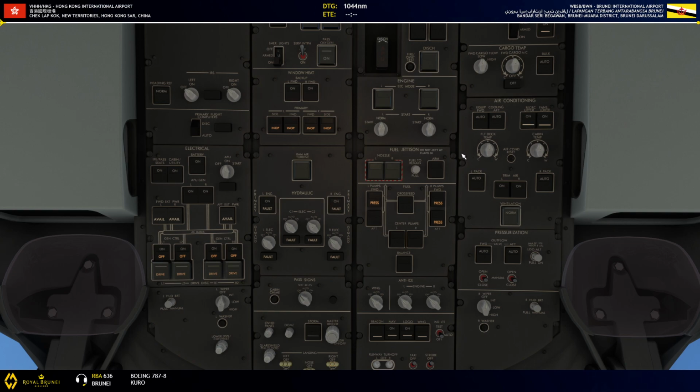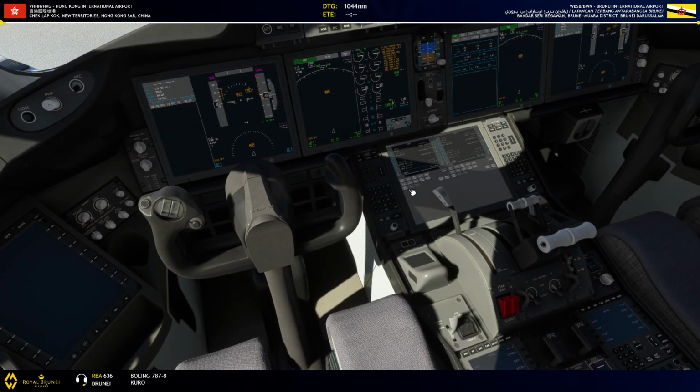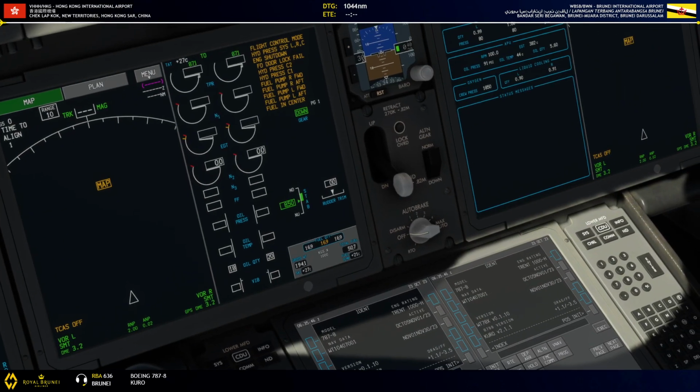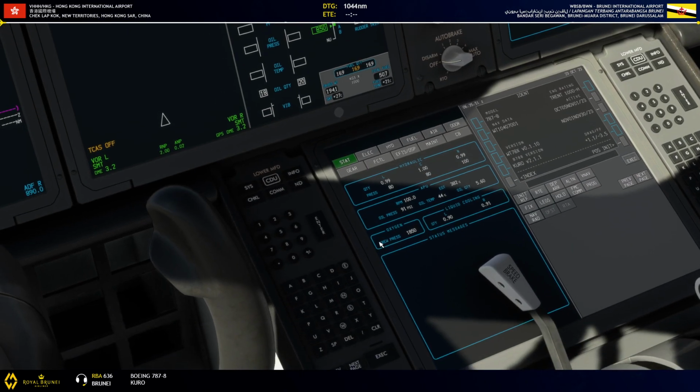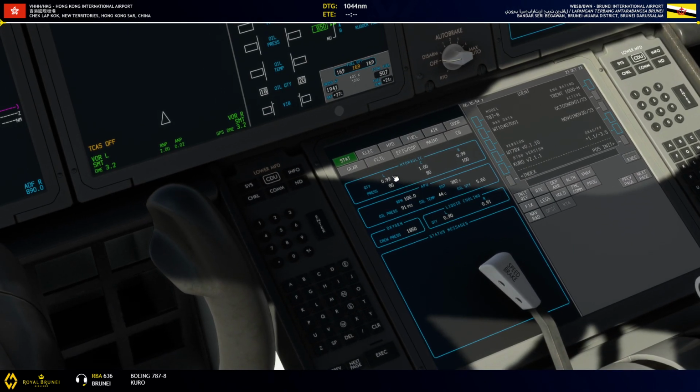Initial pre-flight procedure, IRS selectors off for 30 seconds, then on. We have to have them off as we're starting up, 30 seconds, and then on. Status display check. Circuit breaker status.